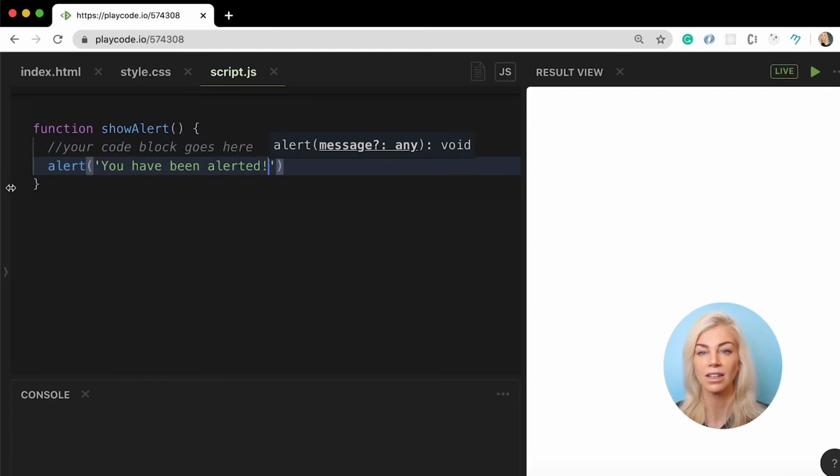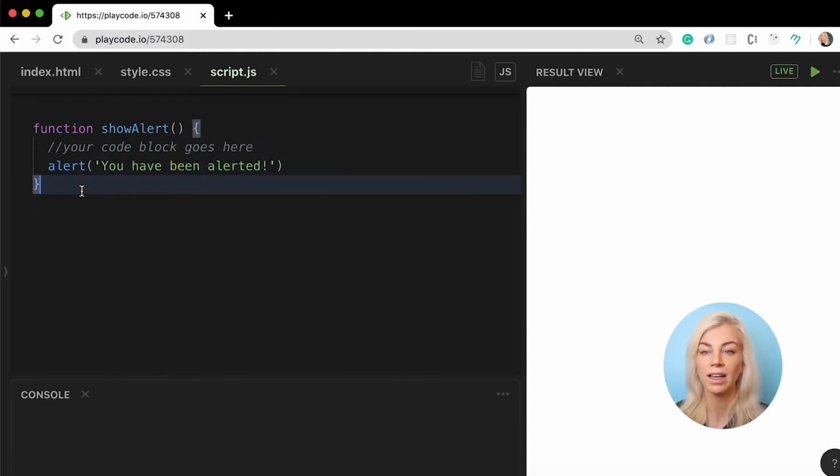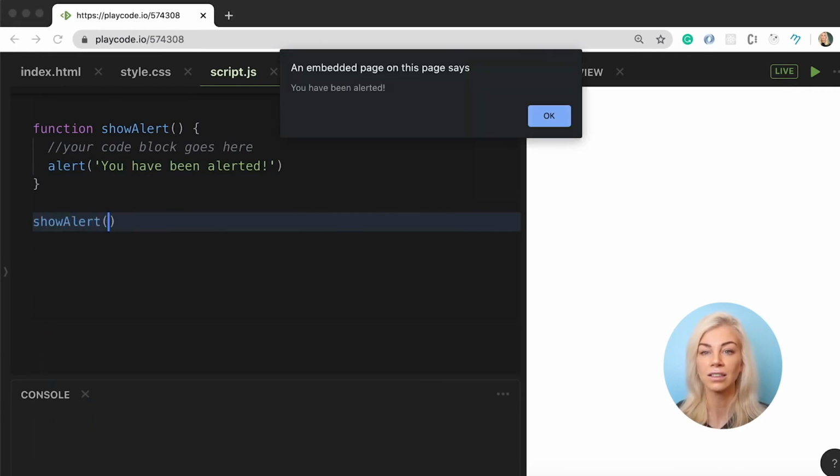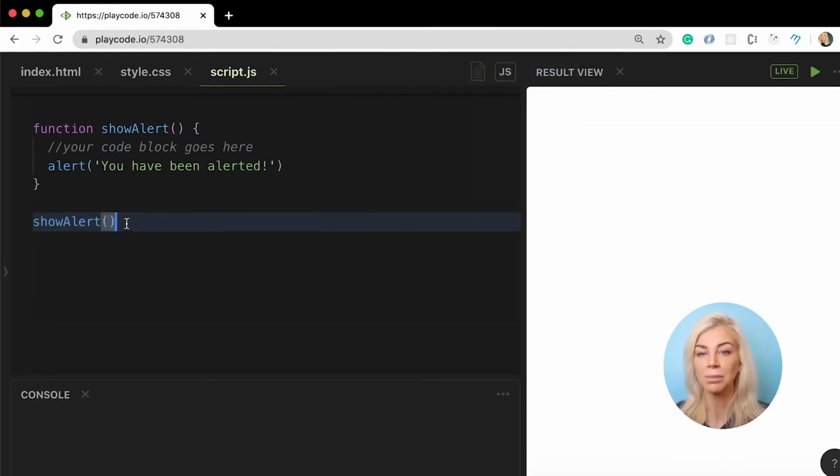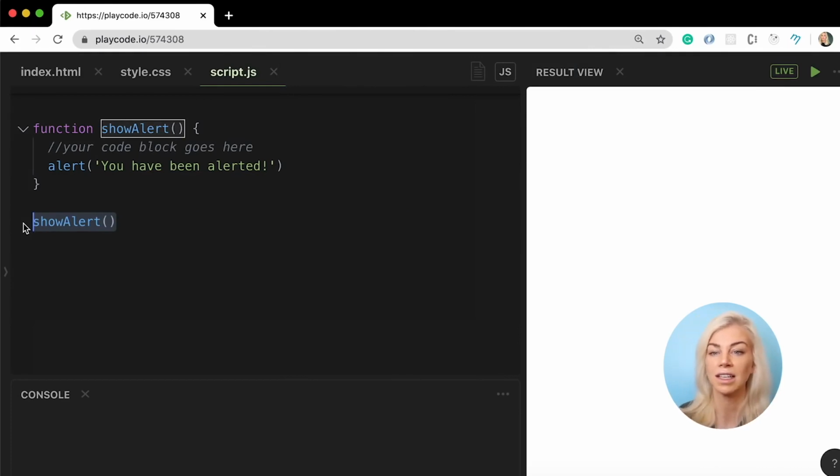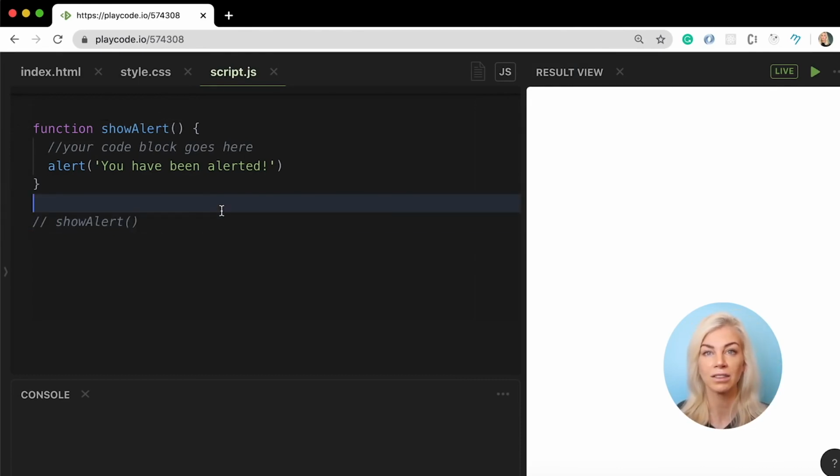Okay, great. Now let's test out what we have written. We can invoke a function like this. Amazing. So that's the basics. Now let's pass a parameter or two into our function. So the thing about parameters is that if you choose to pass one, it needs to be one, and this needs to be reflected in the code we write. If you try to pass any more than one, the rest of these parameters will be ignored. Let's have a look at it now.